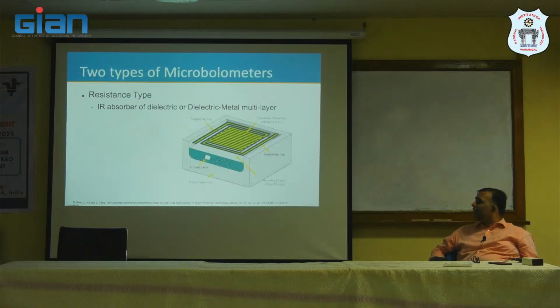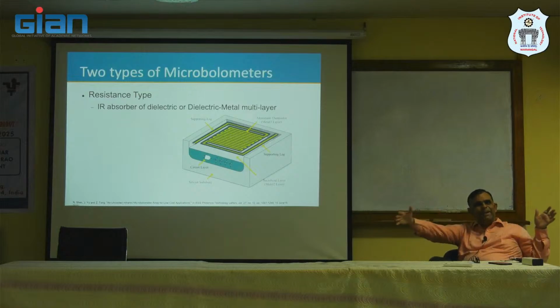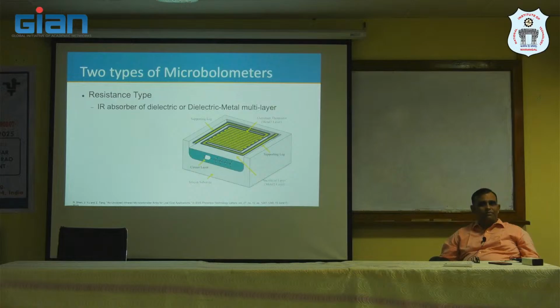And this is how you will typically be making an IR absorber. So, if you are making, say, here is an aluminum based thermistor, you will create long arrays of it, because you want as big an area as possible. The more the area it has, the more heat it will absorb. And making these fingered structures helps you increase the area of the structure. And this also gives you longer length while keeping the area of cross section small.